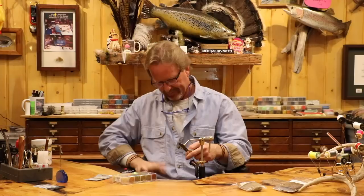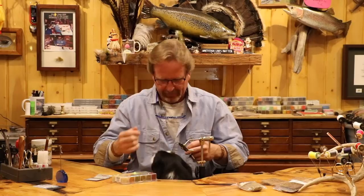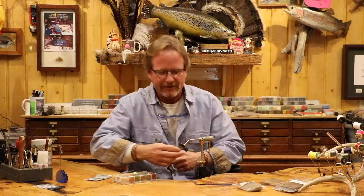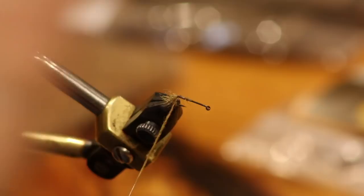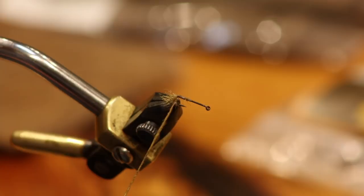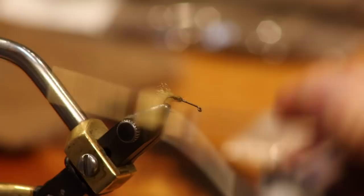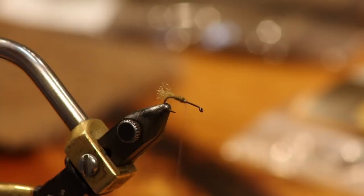Dog cameo here — this is Ellie, the new puppy after Belly, for those of you who know. Okay, back to wrapping this dubbing nice and tight. See how I'm not looking for a lot of build? That's a really common mistake when you first start tying — you want to fill a fly box quickly, but you don't want to do it wrong and have half those flies sink. Nice and tight body, and just like with everything in fly tying, everything's a taper. I've got to my halfway point.